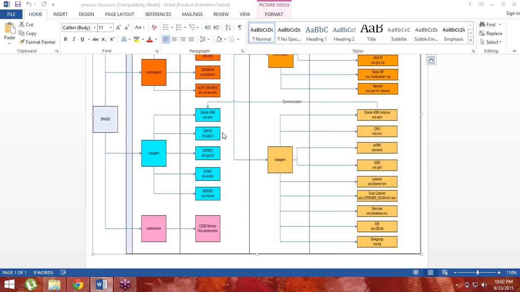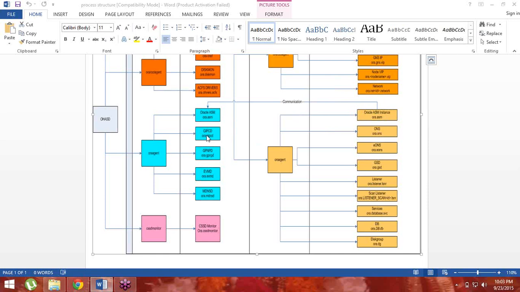The other thing you see here is GIPCD. GIPCD stands for Grid Inter-Process Communication Daemon. This process is responsible for the internal communication of one instance to another, when a foreground process of one instance speaks to a foreground process of another instance.